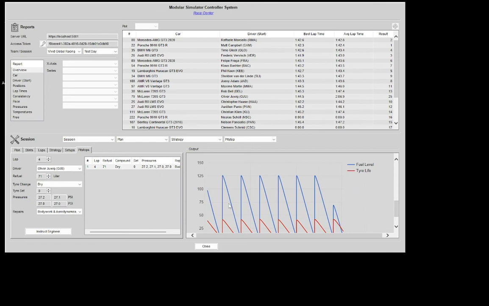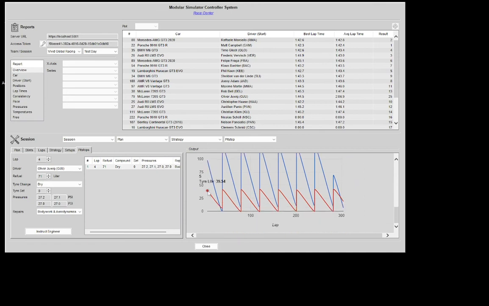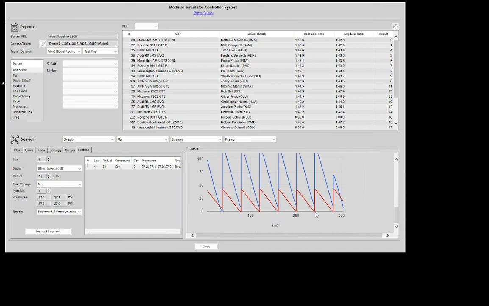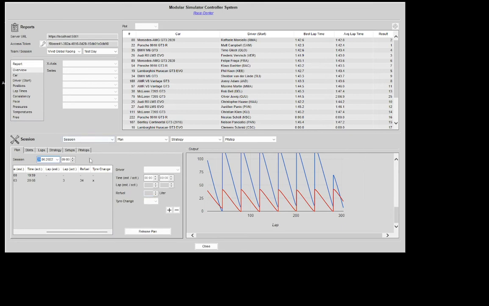As you can see, we are in lap 5. We have a tire life of 40 laps left because we just started with fresh tires out of the pit stop. We have 97 liters of fuel left, and so we have a shifted set of planned pit stops from this adjusted strategy, and we can even now go here and update this pit stop plan from this new strategy.